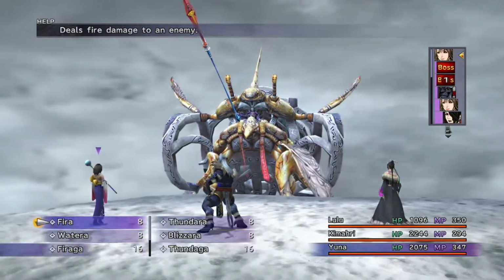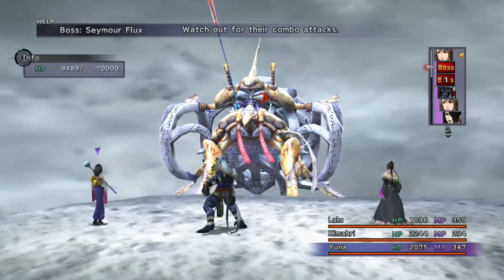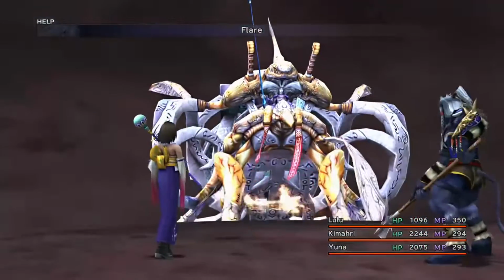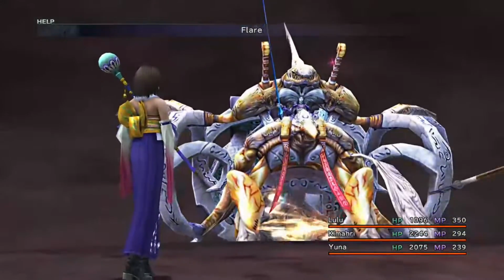And you can see here that I was very easily able to do all of that damage before he charged up his ultimate attack, particularly if you're using overdrives, and if Yuna has a Double Cast and Flare like she does here, which was part of what we could learn in the last episode.